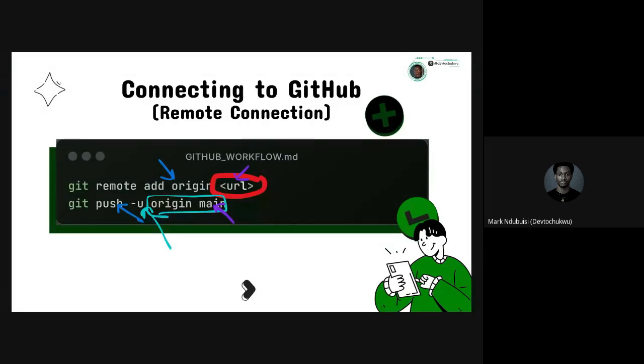I pinned this flag so you can see it. That's what the -u stands for. It's a shortcut for set upstream. So it sets the upstream by telling the offloaders that this route is where you are going to be parking it by default. So even if a new offloader comes, that's where he's going to be parking his own. So every time you push without setting an upstream, that's where you're going to park it, right?